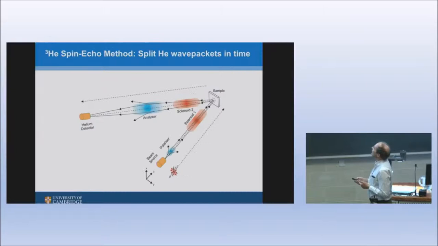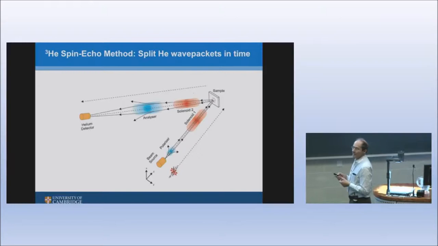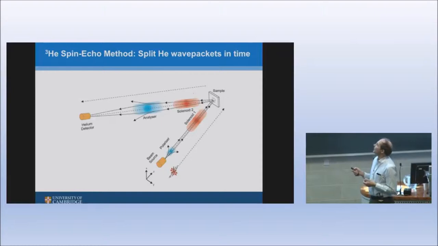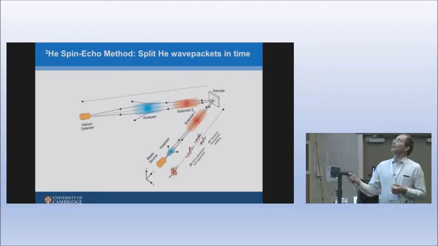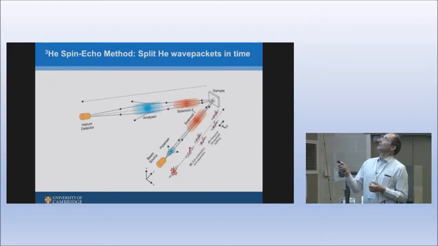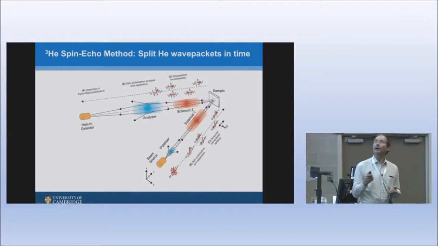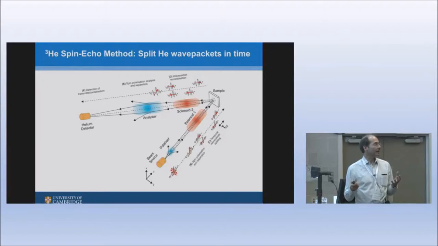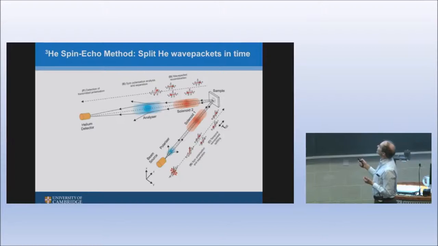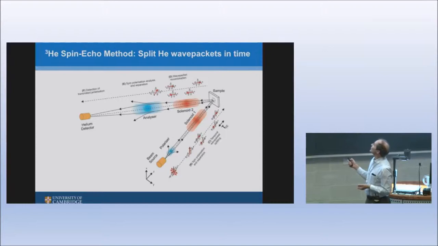How does the spin echo spectrometer work? We work with helium-3, because it has a nuclear spin. If you're doing this in the bulk, they do it with neutrons. We polarize it in the beam, and then we shove it into a solenoid, which then splits the wave packet. One is sucked in, one's repelled. The one that's sucked in hits the sample first, and then you recombine them, and you measure the polarization at a detector. At this point, the two wave packets, the one particle has been split into two wave packets, that one hits the surface before the other. If anything changes on the surface in that time, you can measure the correlations of the motion. And that's the trick.